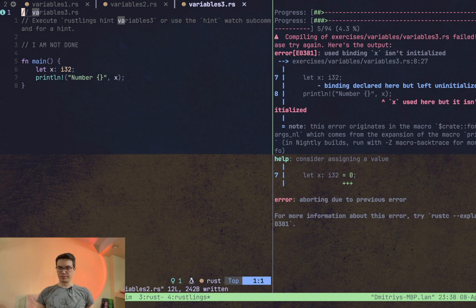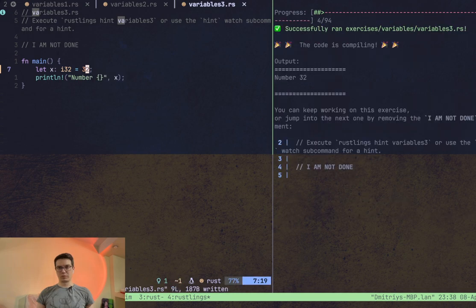So used binding x isn't initialized, yeah, as before. And we are good.